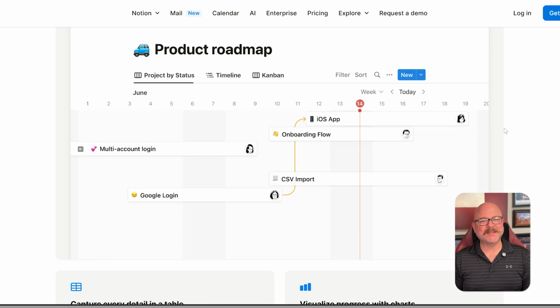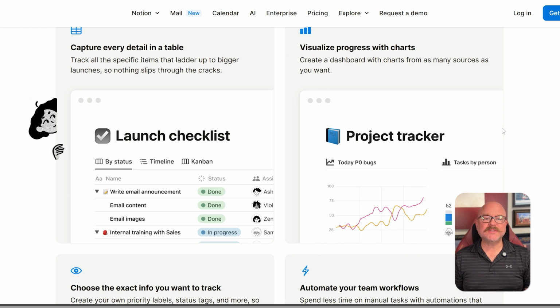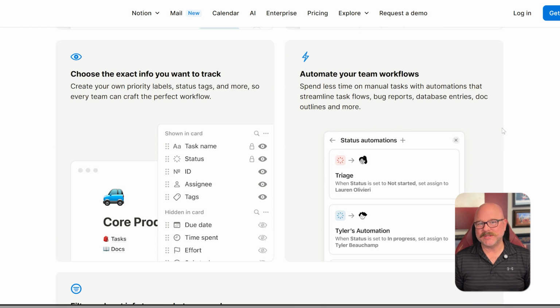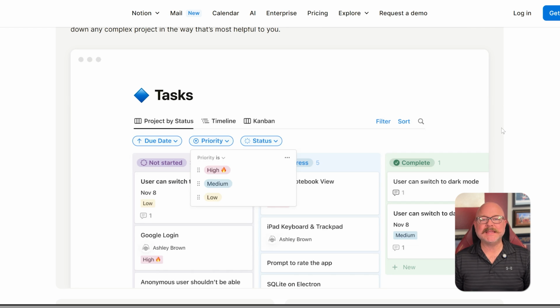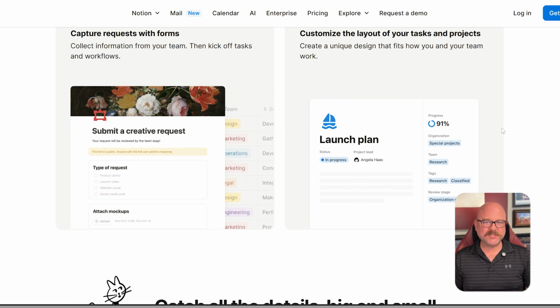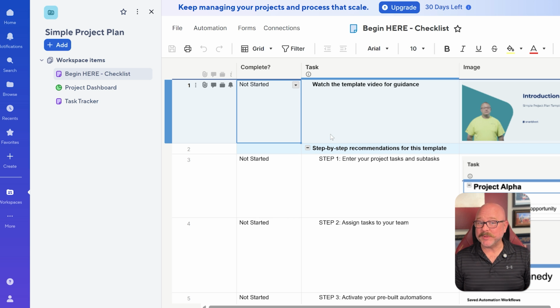Now, Notion, on the other hand, is known for its clean interface and modular building blocks. You can create pages and embed databases, Kanban boards, calendars, or tables. Collaboration is smooth thanks to real-time editing and comments. Now, while it's not as advanced as Smartsheet when it comes to task dependencies or resource management, it excels in flexibility and content organization. For remote teams, creators, and startups, Notion becomes more of a knowledge and productivity hub than a traditional project tracker.